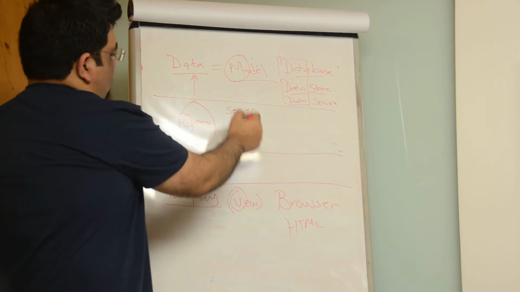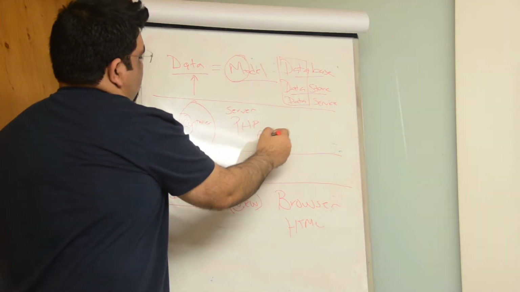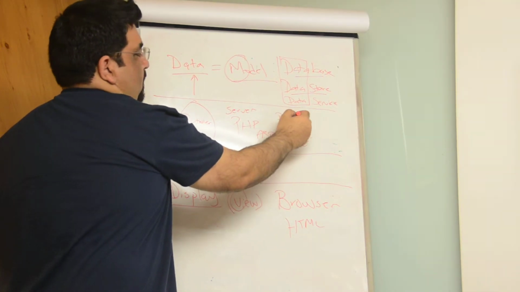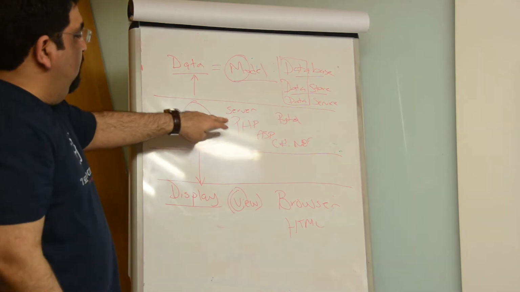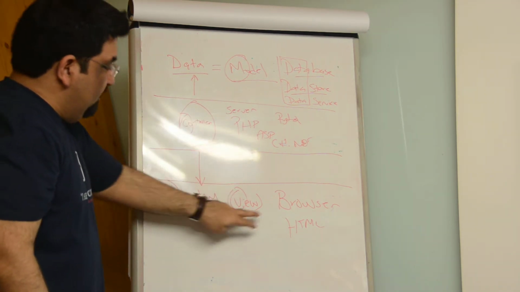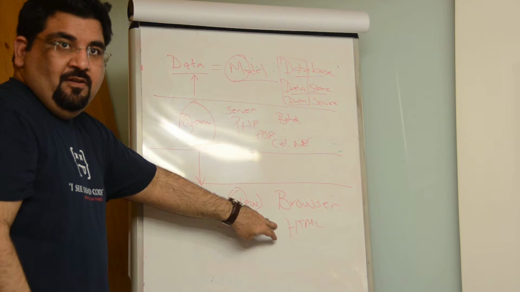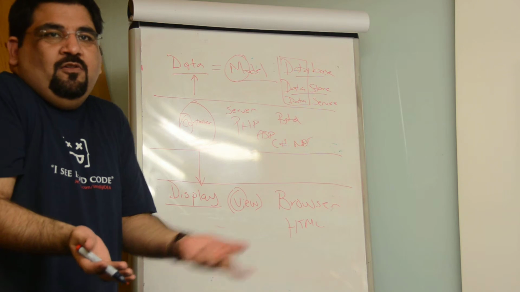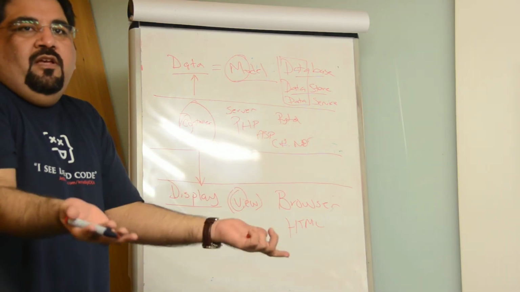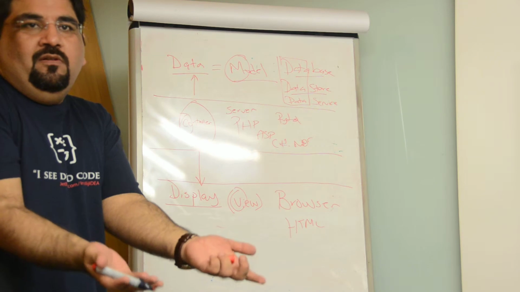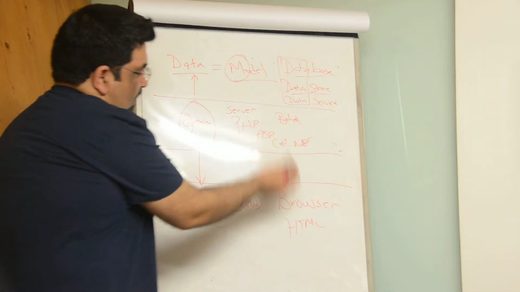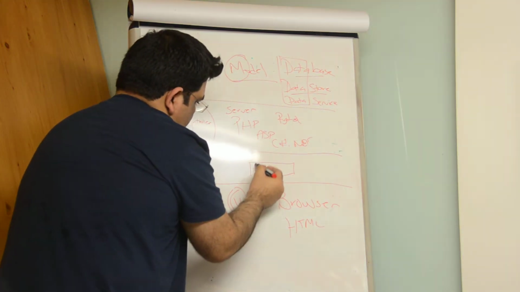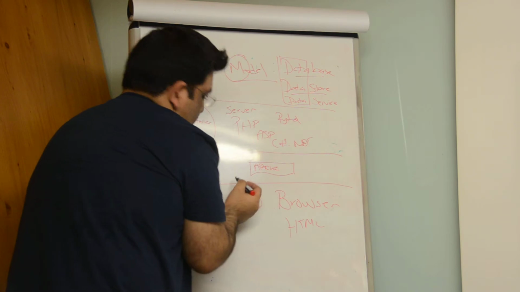So here you have your server, you put PHP, ASP, C#, .NET, Python, whatever you want. In order for the browser to work, it can only talk to a server, it cannot talk to a database. It's HTML, and it's Explorer, it's not Access or Outlook or something. So what happens is the browser talks, there's a guy in the middle here. This is your Apache. This is your web server.